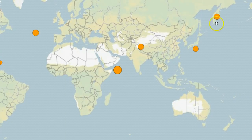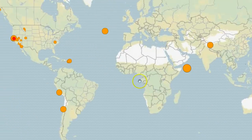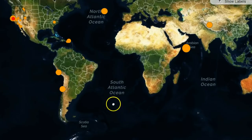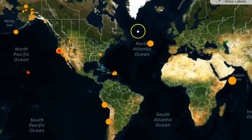Now, some normal activity around the Ring of Fire in this part of Russia and the areas around Japan, we're used to seeing mid-level quake activity. And here, if we go to satellite, you can see that this, once again, is striking right on the ridge line that goes all the way down to the Serpent Heads. And this is normal activity. It will run all the way up toward Iceland at times, and we've seen swarming associated with that.